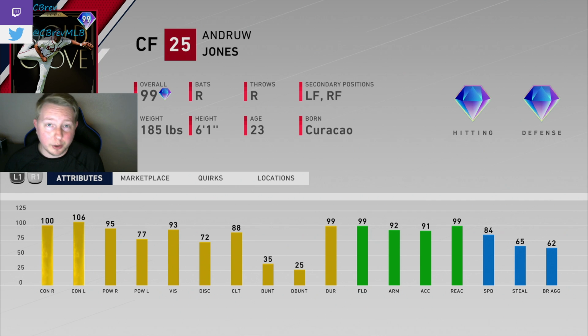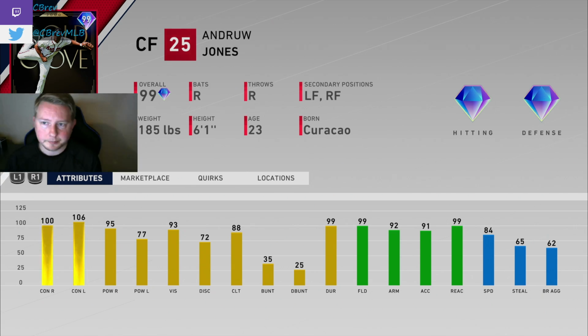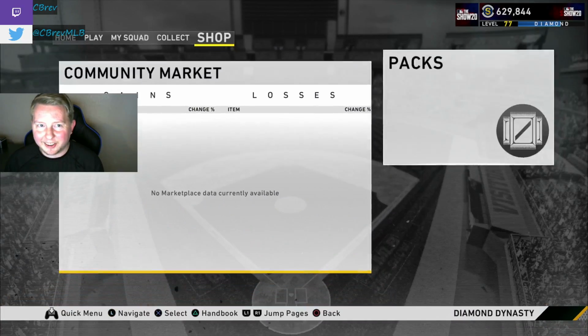Defensively, his swing is okay. Just doesn't have the 80 power versus left, which is a bit of a bummer. I don't think he's a top 5 outfielder. I think he's maybe not even a top 10 outfielder, but that's just an ode to how deep outfield is this year. So that's all my initial evals.